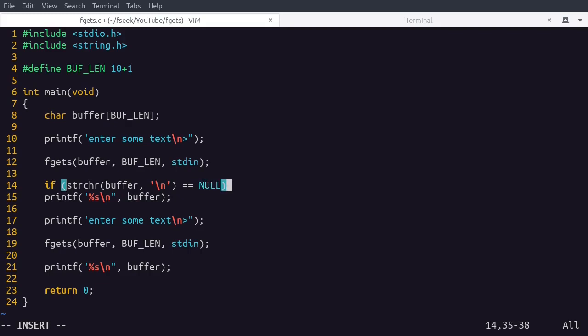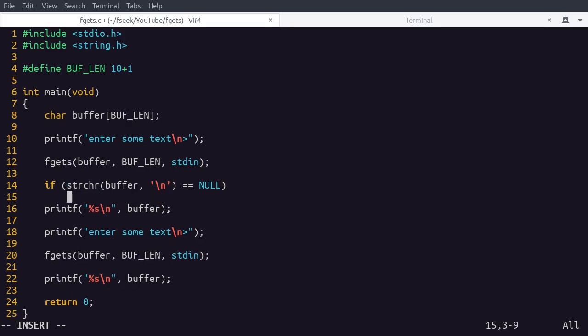And if there's no newline character, that means we overflowed. So let's go ahead and get rid of that. And we're going to get rid of it character by character.